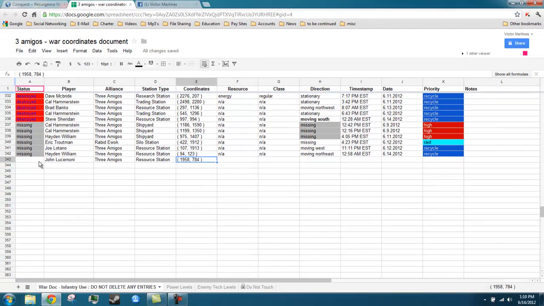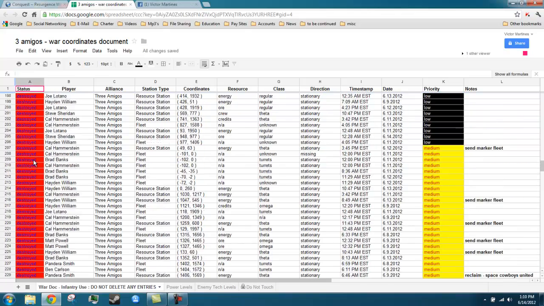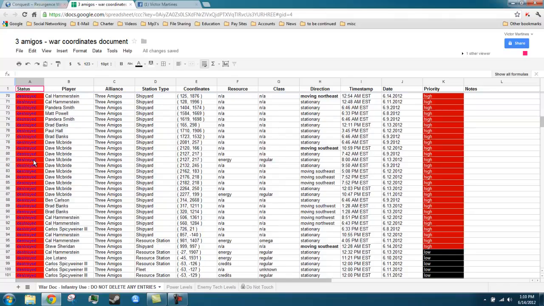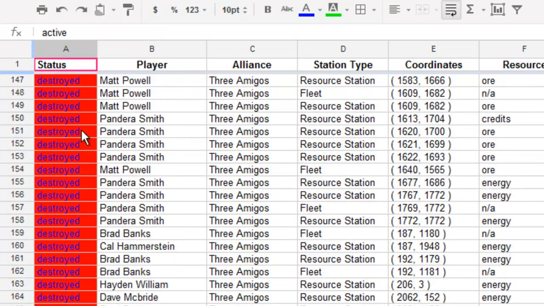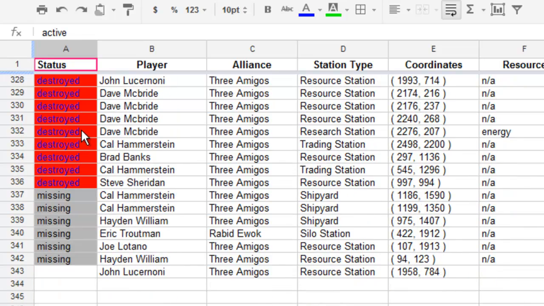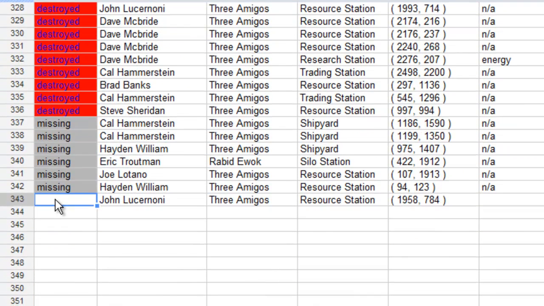Now, to edit the information, come over here. We'll say that it's active. But if we want to show that it's active, I'm going to come up here, click any active cell, doesn't matter. Hit Control C to cut. Come back down to the information that you just put in. Hit Control V to paste. And it automatically puts the color for the background of the cell plus the text color for the cell.